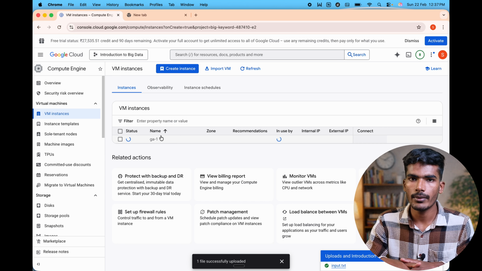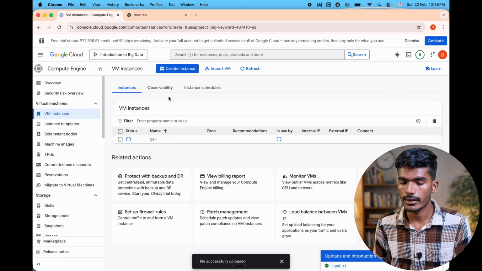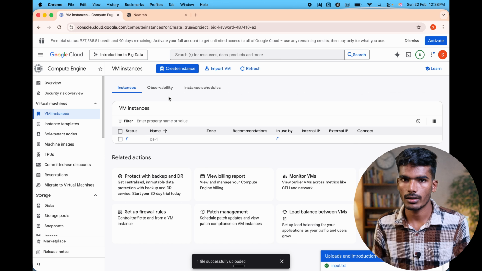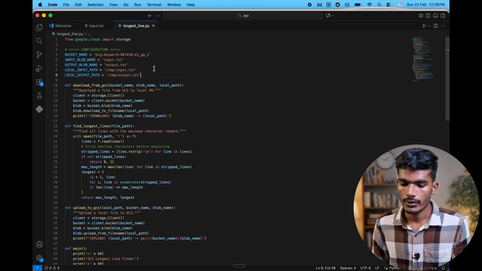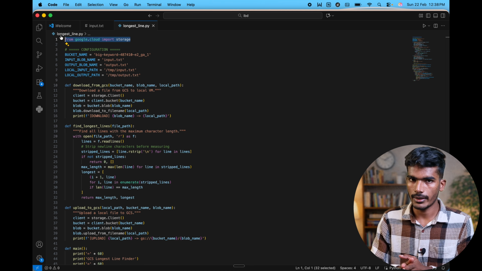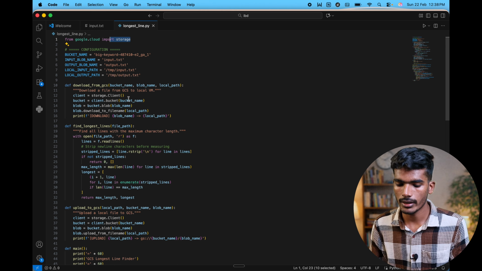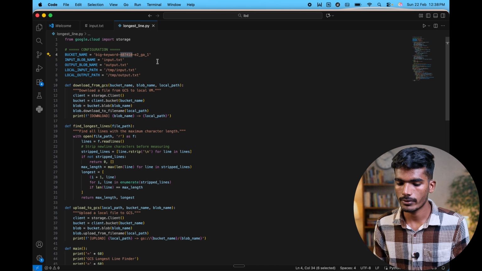So now we have uploaded our text file. Now I need to write a Python pipeline so that all this workflow goes smoothly and automatically. For that, I have to write code, which I have already written. Let me explain the code and what's going on here. As you see, I have imported the important libraries required to run this program. Then here I have set the configuration, where first I have to set the bucket name. This bucket name should be changed.